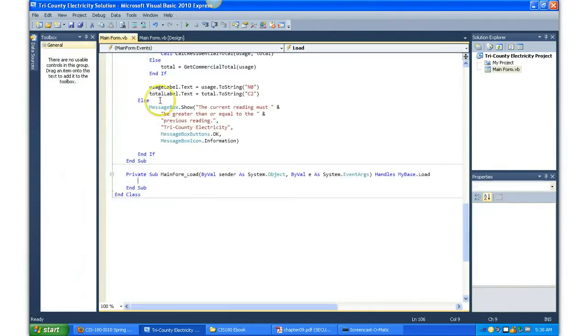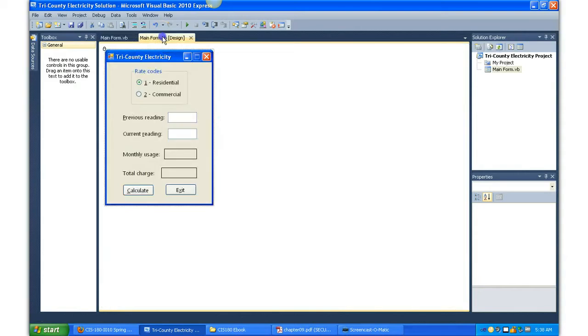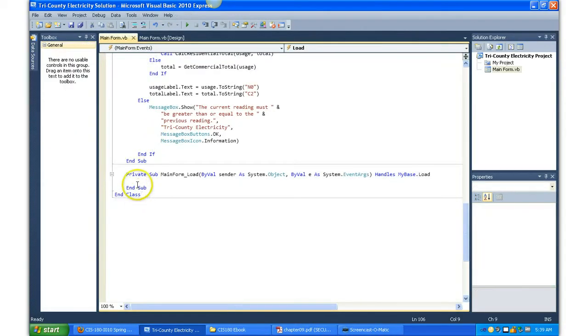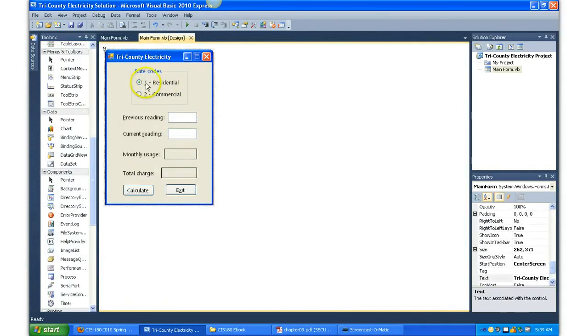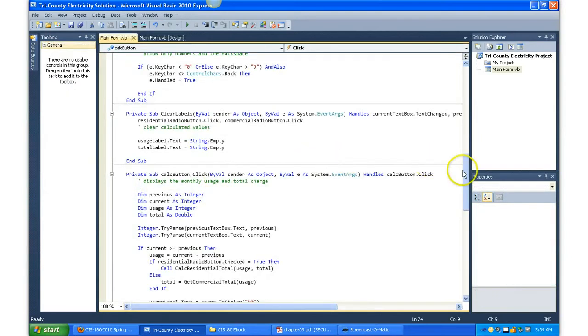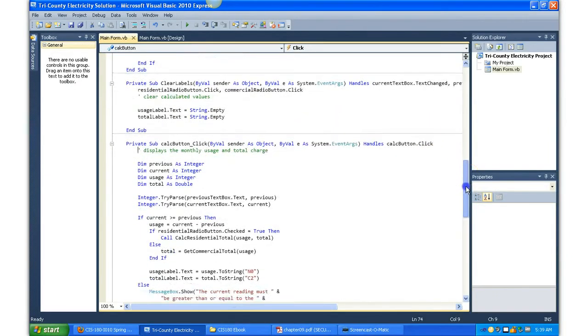Upon loading of this application, I'm clicking on the blue bar here, and it goes to the form load. Nothing is loading upon the load of the application. When the user enters a previous meter reading and current meter reading and clicks calculate, here's where the calculation begins.